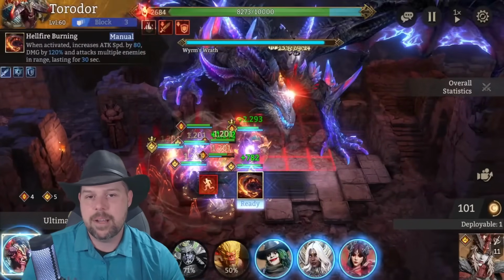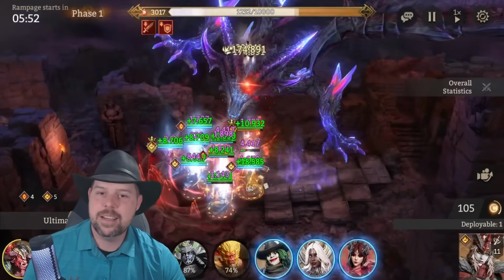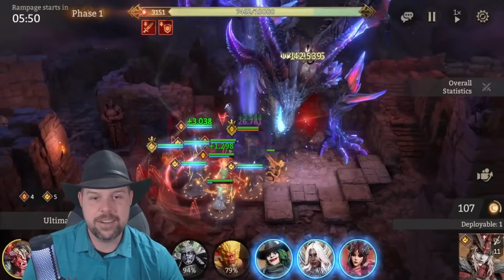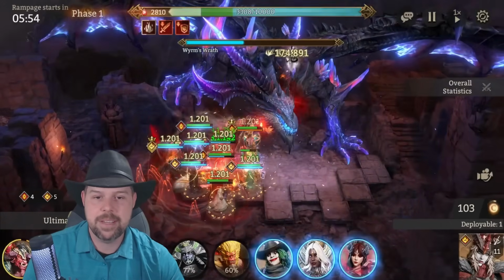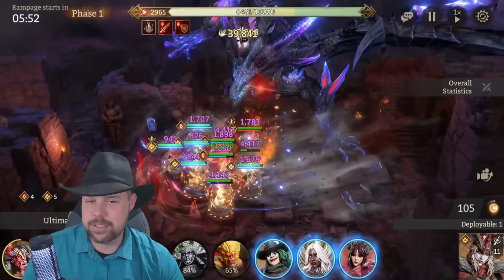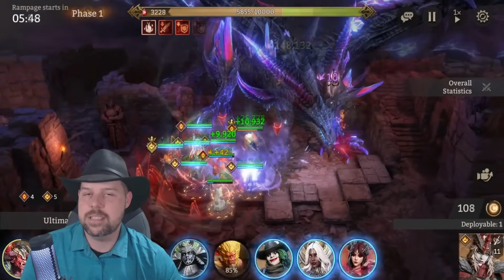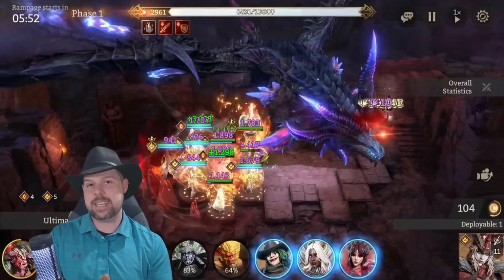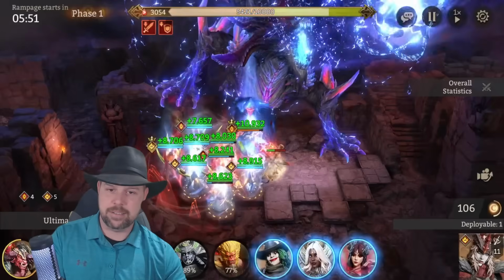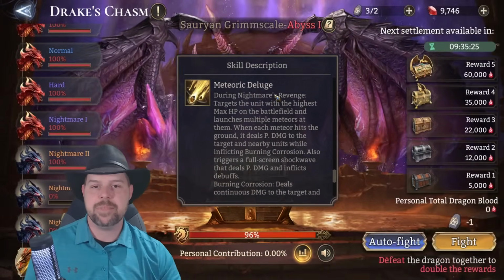Power Up. Absorbs the ground flames to summon a powerful fireball from the sky. Annihilate targets the hero with the highest max HP on the battlefield and deals massive damage one time. If no other units are adjacent to the target, all damage is concentrated on the target hero, resulting in instant death. So if there's not a unit by your tank, that tank will die. You're not going to be able to avoid it. It's going to die. So keep that in mind.